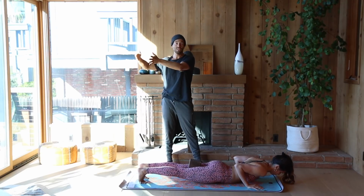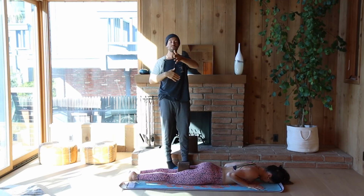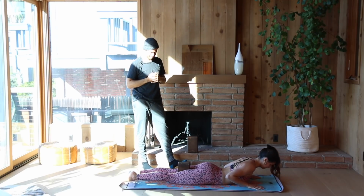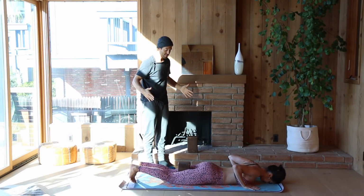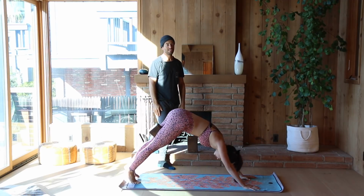But what we just did with Amber, that is important work to be doing because it's going to really help to mobilize your shoulder and reveal the limitations that you have. Inhale into low cobra. Lower your chest back down. Press straight up into plank. Squeeze the legs, squeeze the block, lift your middle and push. Stretch back to down dog.